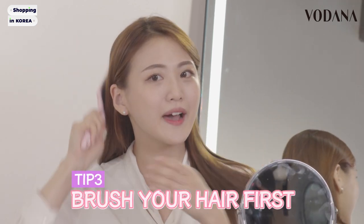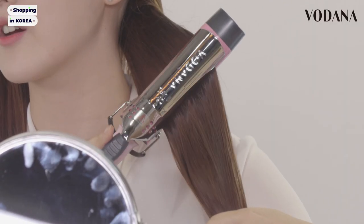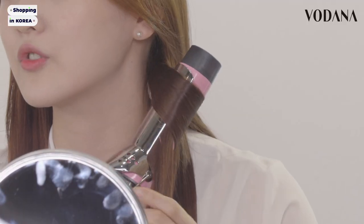So my tip is to really just gently brush your hair first. I have my iron at 180 degrees and it's flickering red. You put one in the back, and go through your hair like this. Just little strips of hair, not too much. You want your curls to go outwards. 1, 2, 3, and then you slightly release it, and you've got the curl, and I want to curl it till the end.